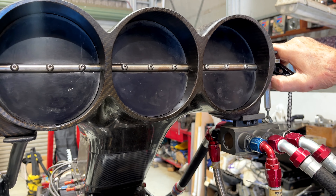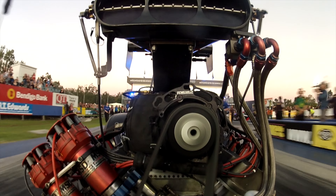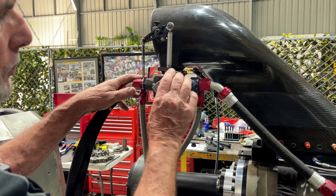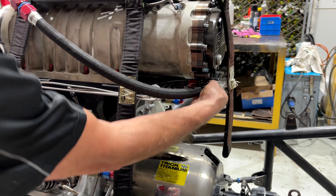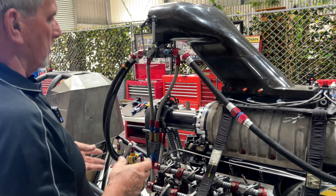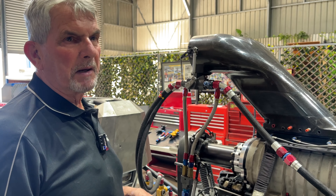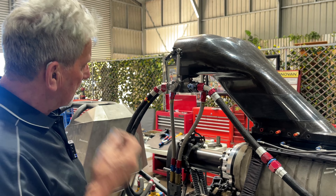When you're doing a burnout, your butterflies will probably be no more open than that, and you're doing about six to six-and-a-half thousand RPM — that's all you need for a burnout, and you shut it off to back up. So we've got these two dash-10 lines which go up through this metering block, which then delivers via a dash-12 line through to all the different orifices that we can put fuel into the engine. We've got such a big pump on it, though it's not a big pump these days compared to some of the American teams and other teams here. Personally, I don't think you need it, but that's the way some people have gone.